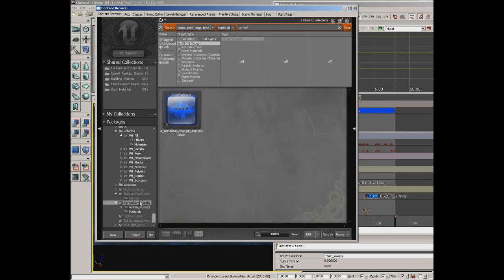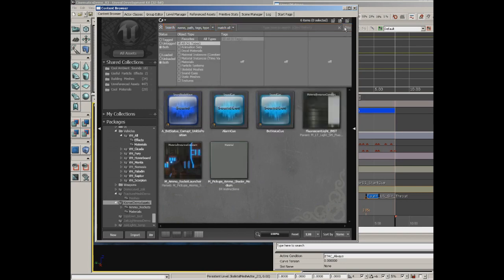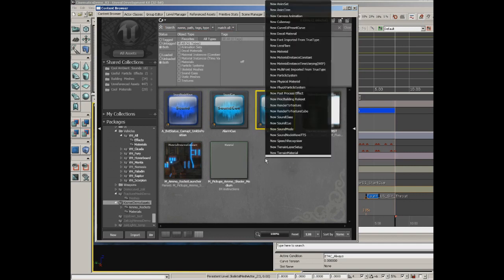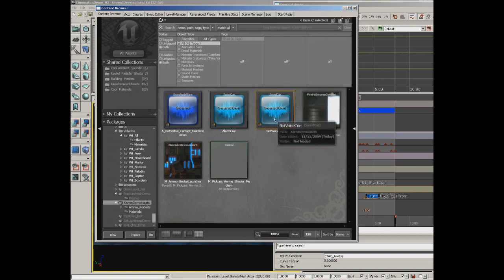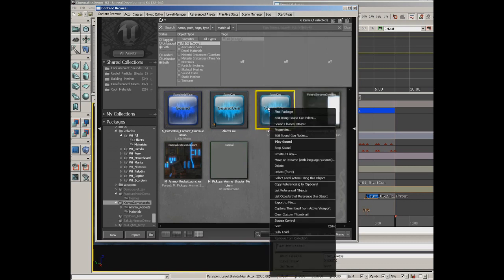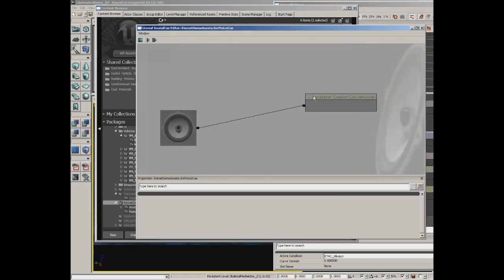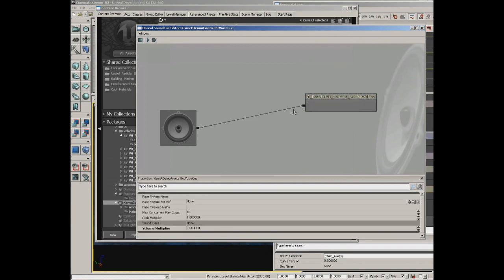So what I'm going to do is create a simple sound cue that we can use. So let's clear all this stuff out. Actually, I've got one put together. I'll show you how I made it real quick. So we just right-clicked here inside my new package, and we created a new sound cue. And what we got, if I open this up in the sound cue editor, which I'm going to do by using right-click and choosing Edit using sound cue editor, all we got was a little blank view here, and I selected our sound bite, the little sound we just found where he says unit in position, selected that in the content browser, right-clicked, and you can add that from the menu and connect it straight in.